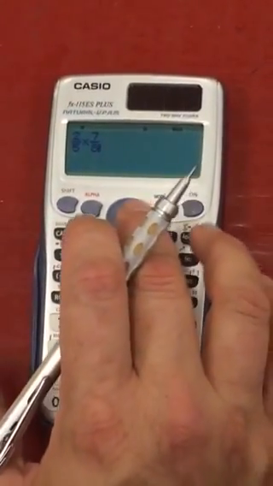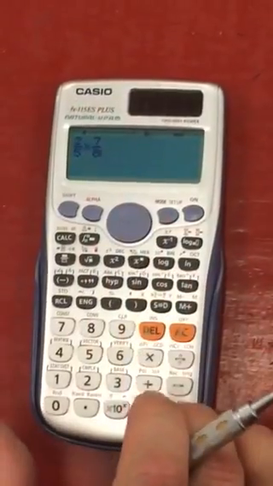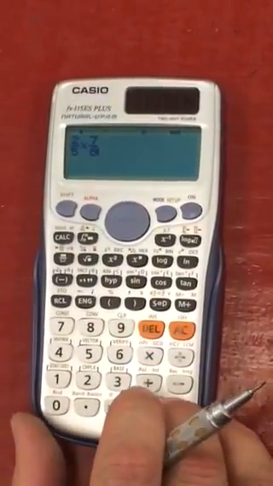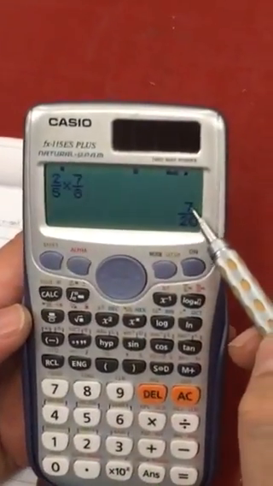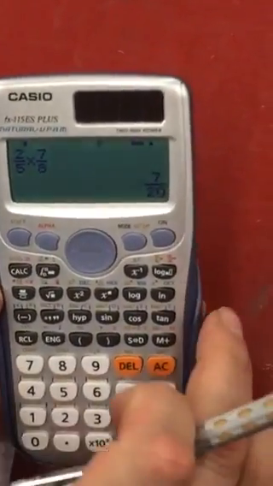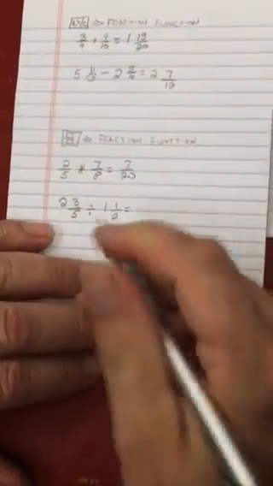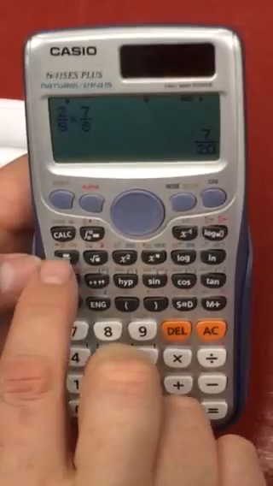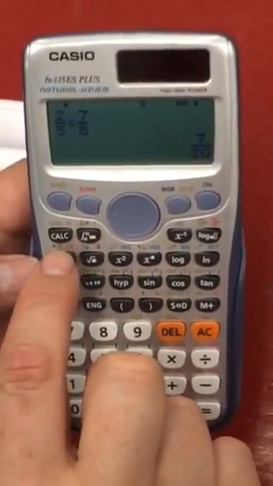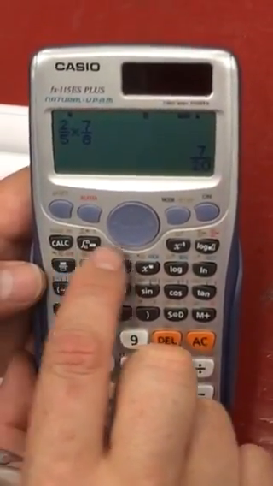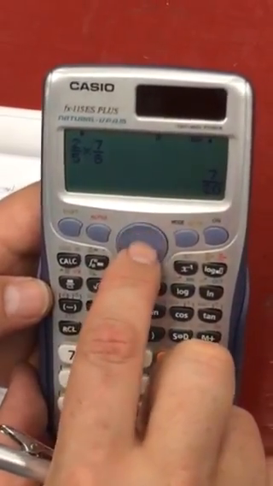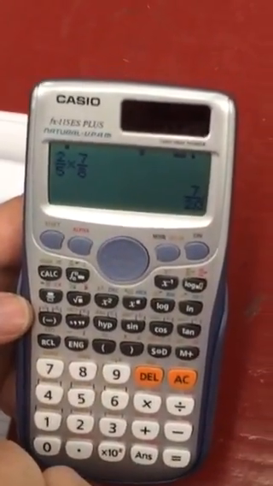And you can press the right arrow to get to the end of the problem, but since I'm done, I just need to know what the answer is, I press equals. And this calculator displays it like you would write it, 7/20. So there's my answer, and that's how you input a regular fraction, a non-mixed number, using this function key, and you press it before you enter the fraction, and then you move around in the fraction with this little directional key, for lack of a better word.